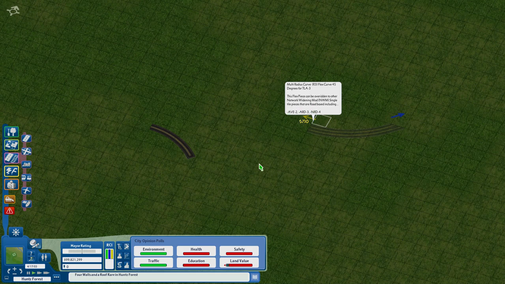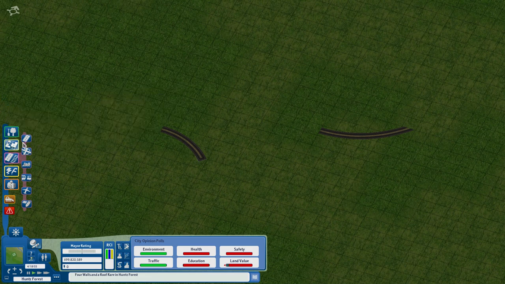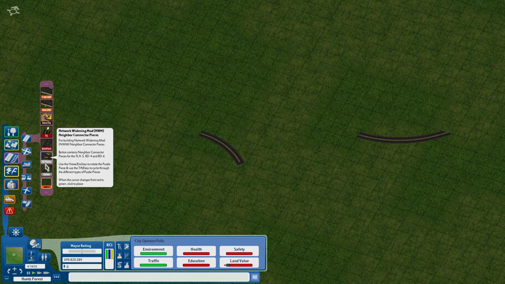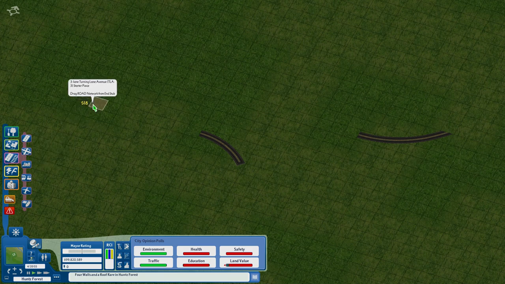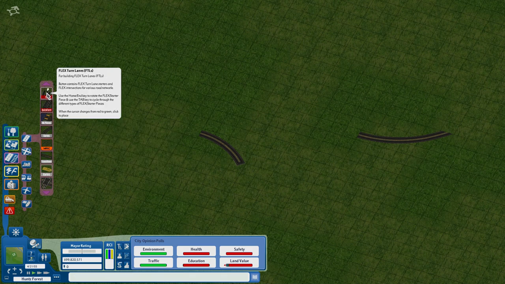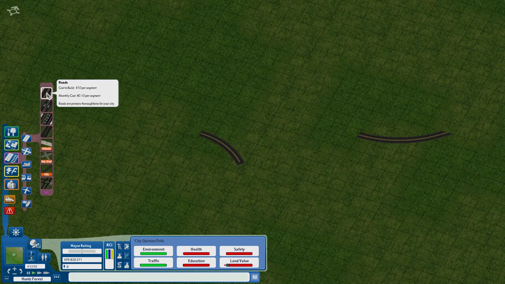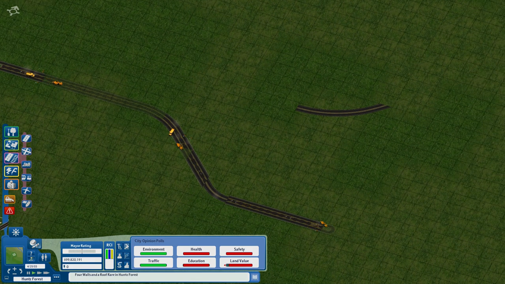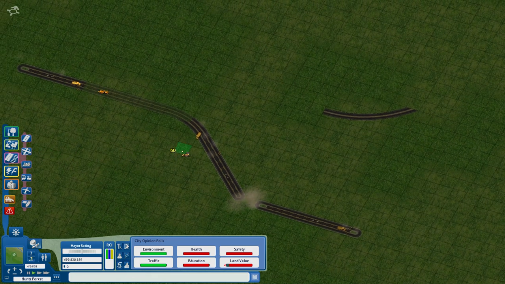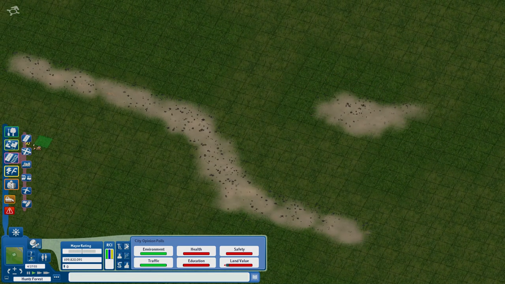I haven't really used these too much. This one's taking a while to plop. But if you ever wanted to just put that in, then I can put a starter in. Got to the starters. For like this, it'll override. Because if I just do that smooth curve, it's not going to work, not for the network widening mod. So that's kind of how it works. It just supports that.